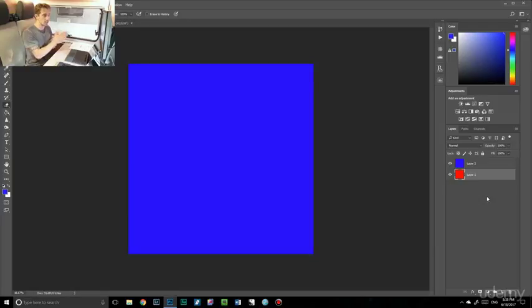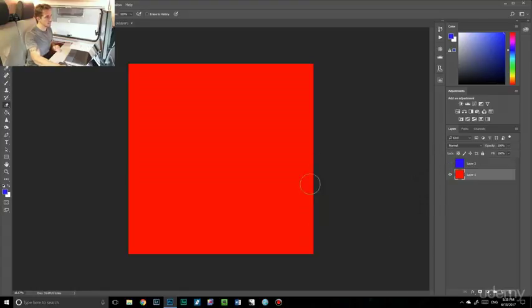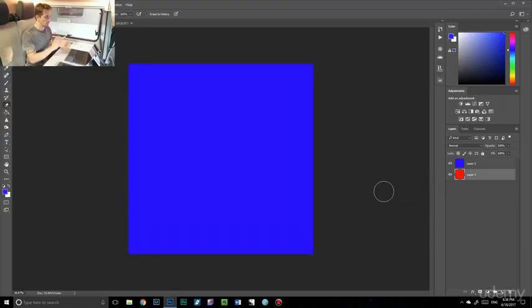It is there, but we just can't see it right now because the blue paper is covering the red paper completely. But if we click here on this eye, which will reveal and unreveal, you can see the red layer appearing, right? So it is there. If we click on that eye again, we are putting that piece of paper back on.